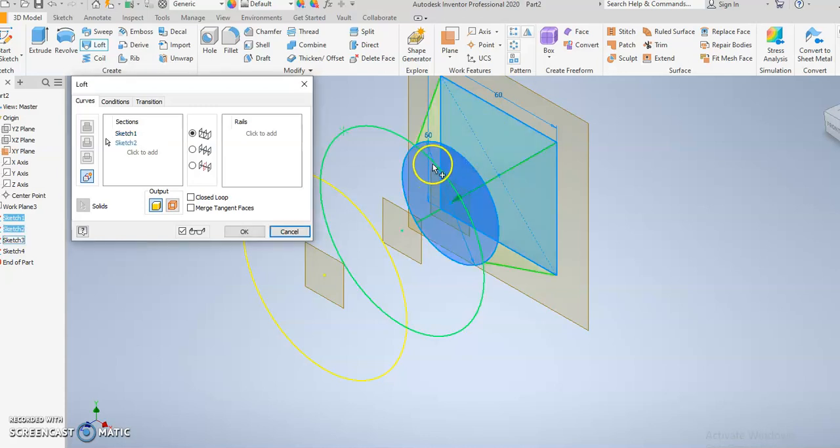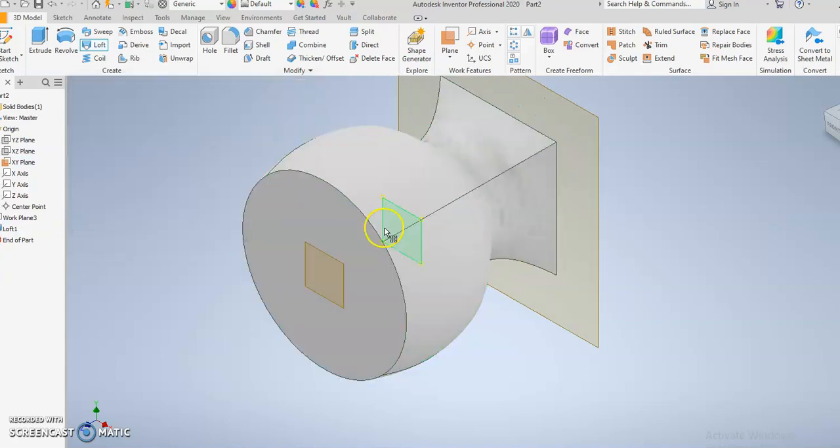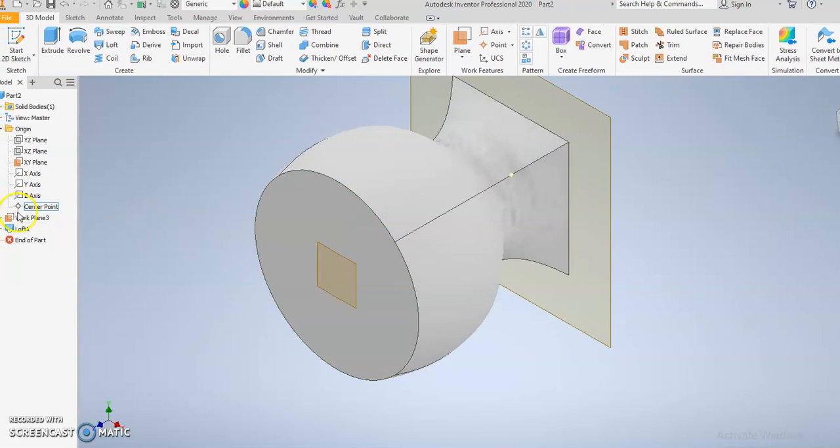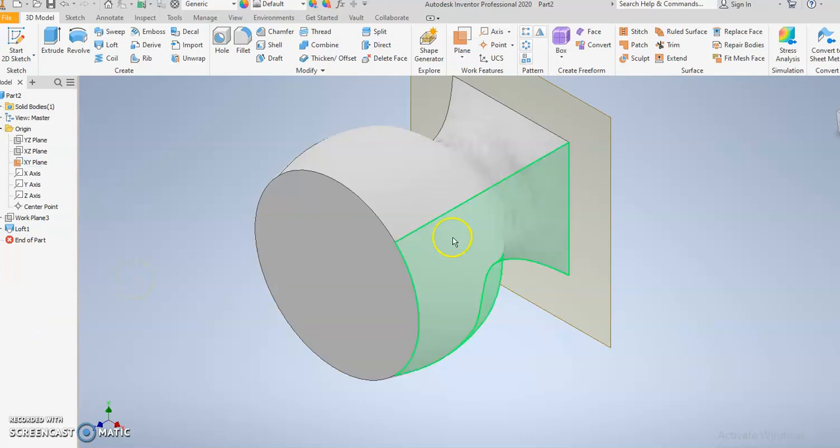Second, you should start to get a preview. Third, fourth, press OK. So this is the head of your hammer. So you got that now done. While you're working on these, if some of these planes are getting annoying, which they do for me all the time, you can right click on it, go down to Visibility and click it, and that will go away. I want to keep this one here for right now because I'm going to use him later on, I think. But as of right now, let's just leave him there.